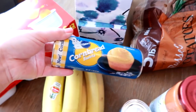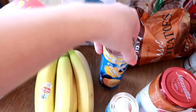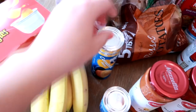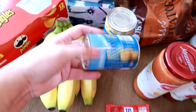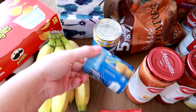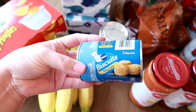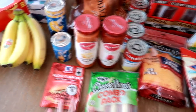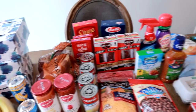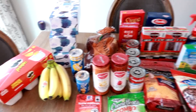I got some cornbread Pillsbury little muffin things — I just thought they'd be easy with like chili or maybe goulash. I got some of these flaky layer biscuits — this is a five pack, which is good because my son, my husband, and I will each have one and a half and it's just the perfect size; nothing gets wasted. I think that's everything, and again this was $90.